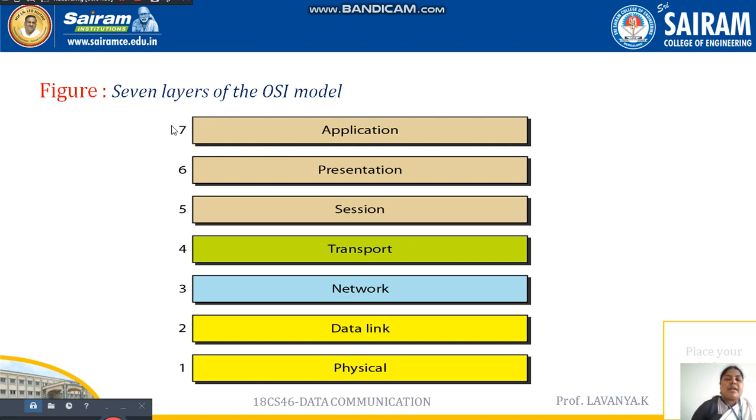The application layer, presentation layer and session layer we call the upper layers, the transport layer we call the middle layer, and the network layer, data link layer and physical layer we call the lower level layers. So we categorize the 7 layers into 3 types: upper layer, middle layer and lower layer.